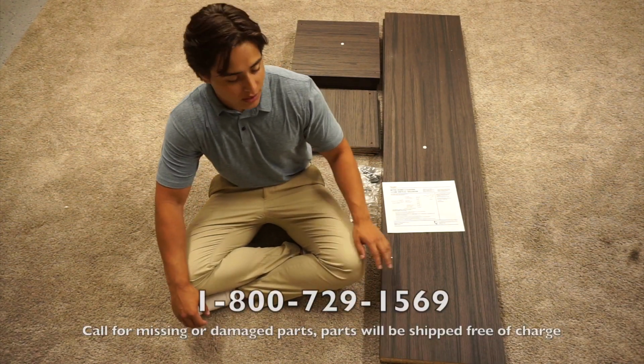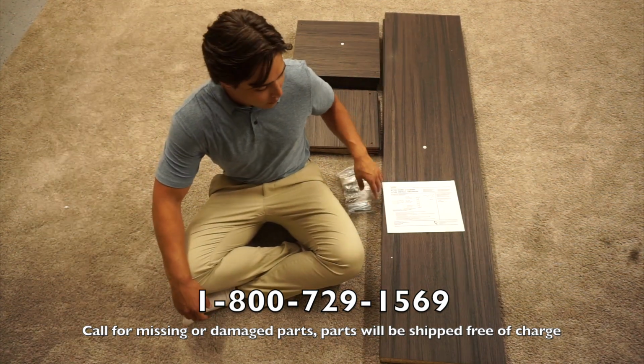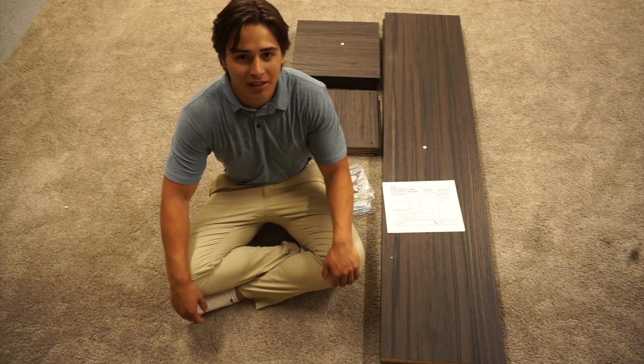Before we start, you want to make sure that none of your panels have any damage and that you have all of your hardware. If you have any issues, then you can call the number on the front of the manual and we'll get you taken care of. If everything is in order, then we can begin assembly.